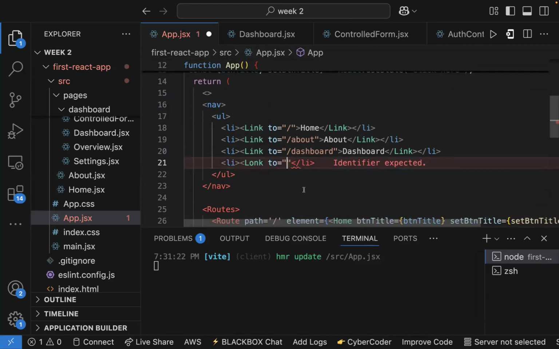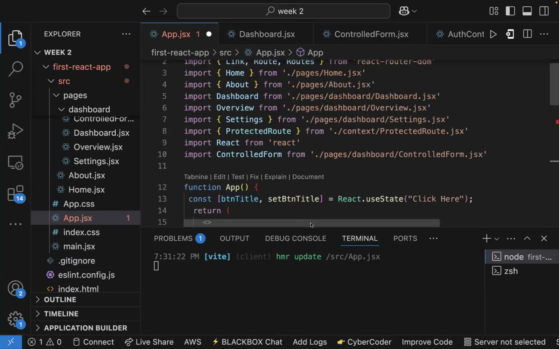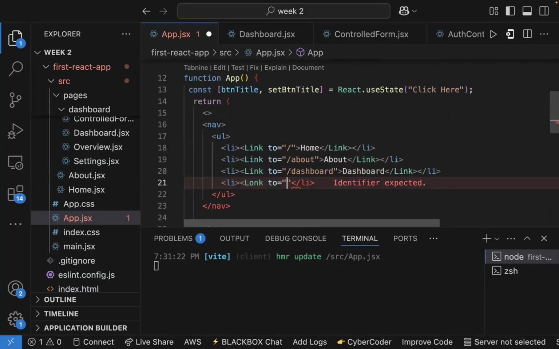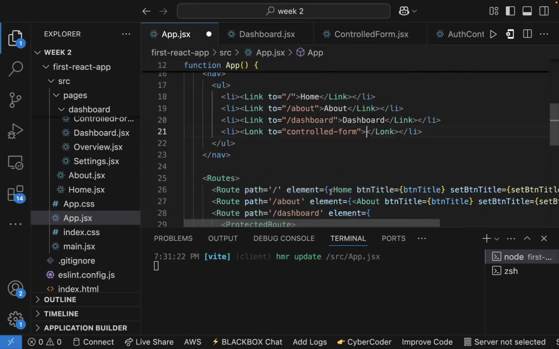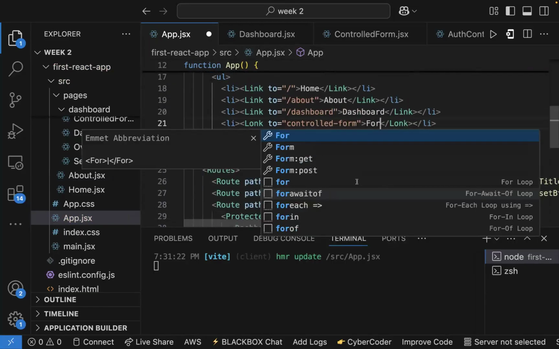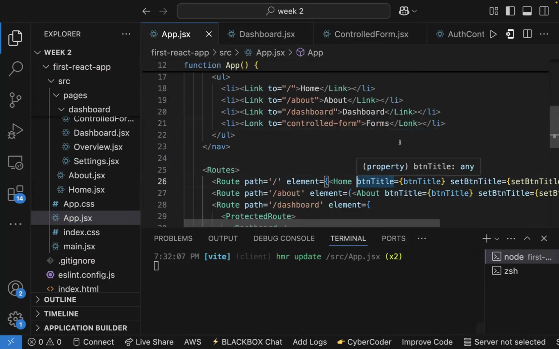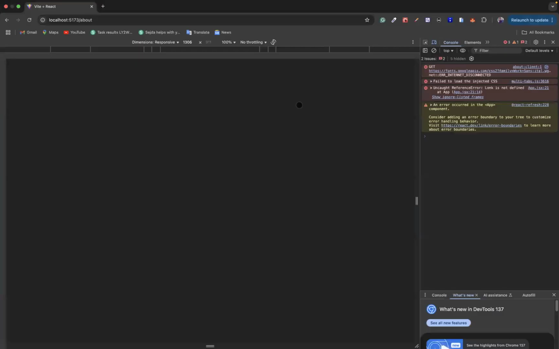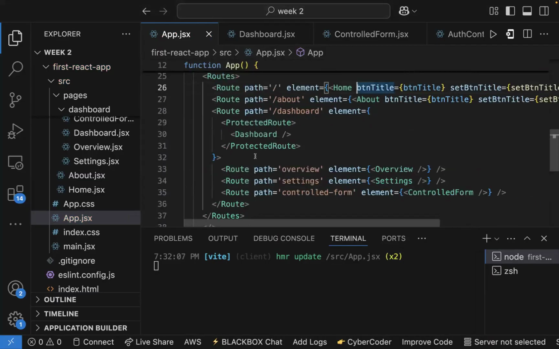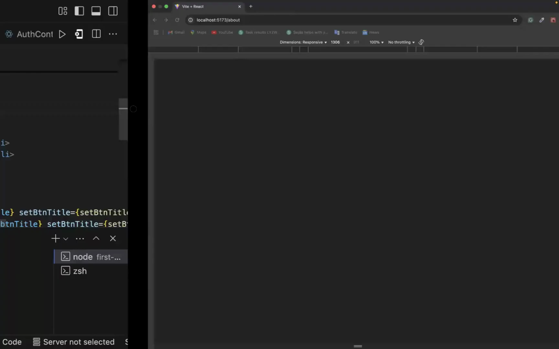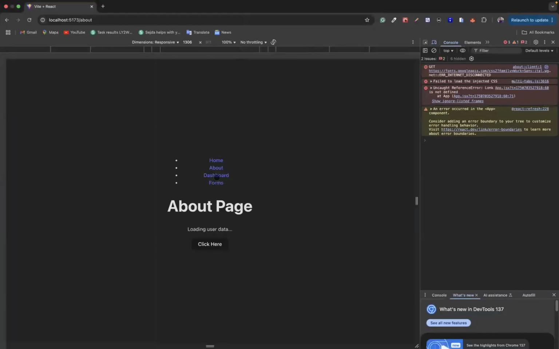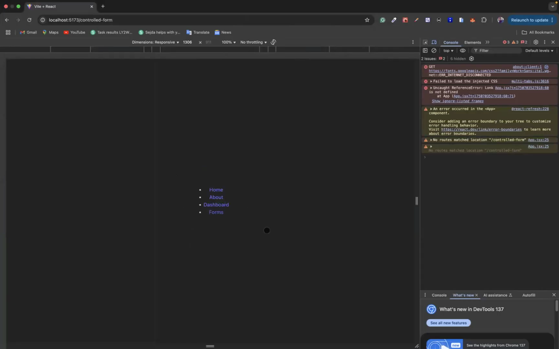And then let's utilize our route here. All right. Then we can close that. Okay. And call it forms. Okay. So if we save this, ideally, when we come to our browser, we should be able to see the link. We have wrong spelling somewhere. Forgive me. All right. So if we come here now, we should be able to come to forms and see our form.